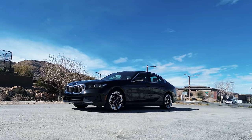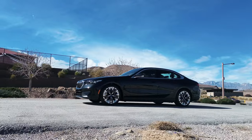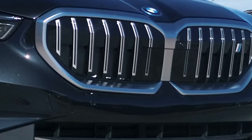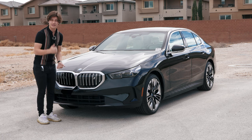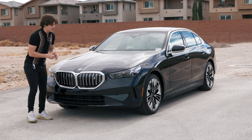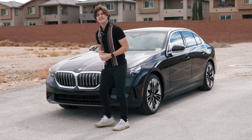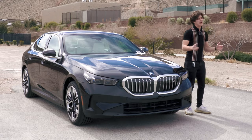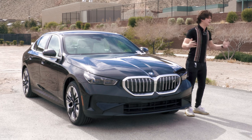Starting on the exterior, where most of the controversial opinions come from — BMW has done a lot. They've oversized the grille on this car like they have on every other model, but the good news is it's still relatively small compared to something like the M3 and the 7 Series. Relative to those cars, these aren't bad. Because this is an iVehicle, you have the iBadge right here, and BMW has actually made something smaller — these new LED headlights. Overall, the front end isn't too bad when you stare at it for a while, but the second you look at an older 5 Series, you realize that one does look better.